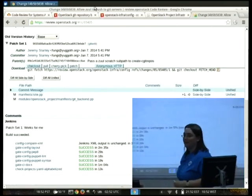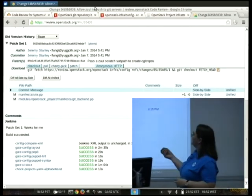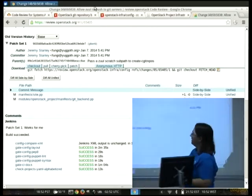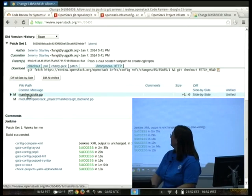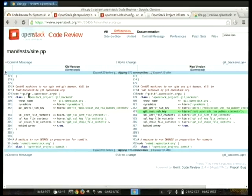This one's boring because it has no comments. So in this one, he's actually modifying some Puppet files. So you'll see our manifest site.pp, and that's where we list all of our sites. And again, I'm not logged in. This is just public on the internet. It tells you when it gives you a diff. So in this case, he's adding a single variable to the Puppet file, and then pulling the data from Hiera.